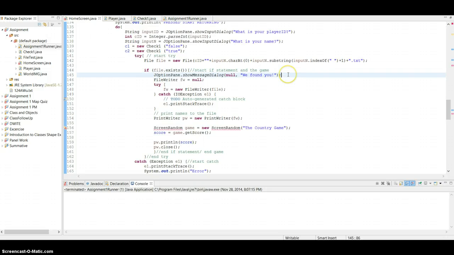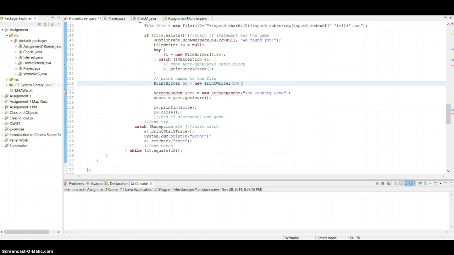Then we can proceed by sending the player a message, "we found you," and again we'll open up the file writer, the print writer, so that later on, for our future setup, we can put the score in the same file of the player.